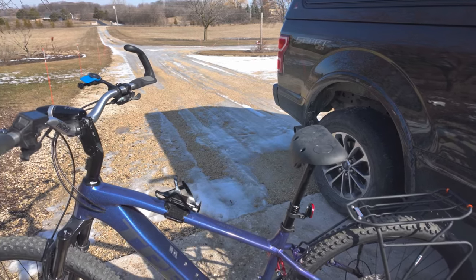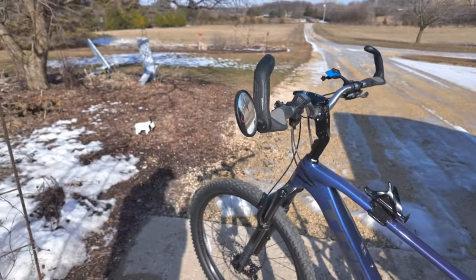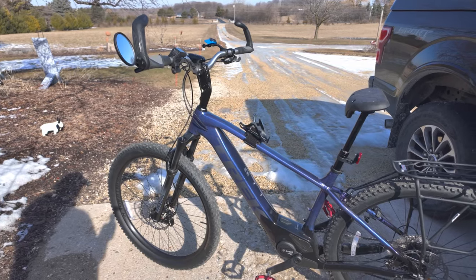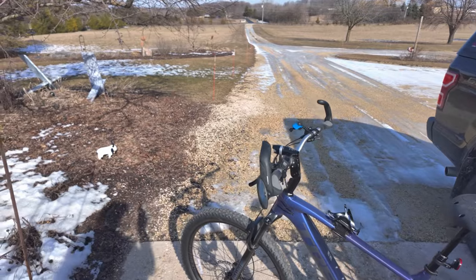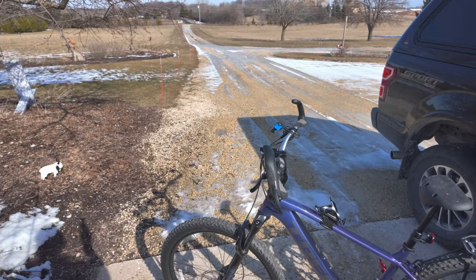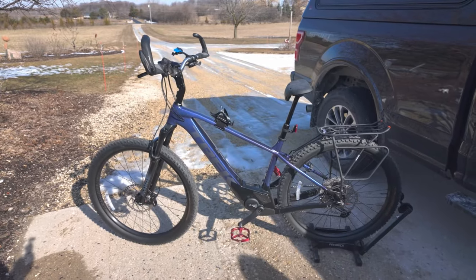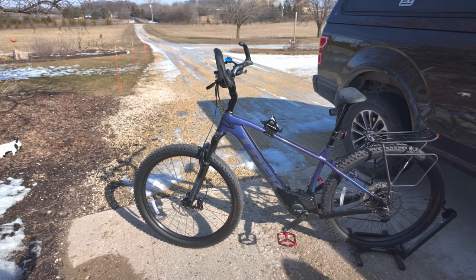So that's just a quick overview. When they did all this upgrading on the handlebars, the only cable they had to extend was the front brake cable — everything else worked. Like I said, I'm really happy with this. Can't wait to go out and ride — it's a gorgeous day here in Wisconsin. It's going to be like 54 degrees in February. We haven't really had a winter except for a 16-inch storm. That's a quick overview on the Trek Marlin Plus 8. I did a few modifications and I'll do more follow-ups as I get out and ride.